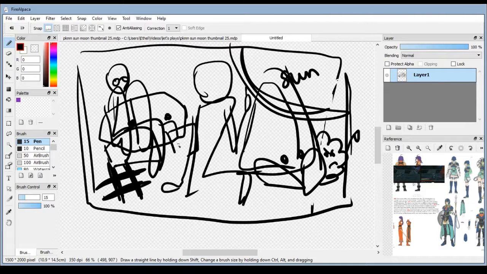So I don't really know what Lurantis looks like. I just know it's vaguely human shaped with its claw things. I think I'll just put the dog here. That's fine.